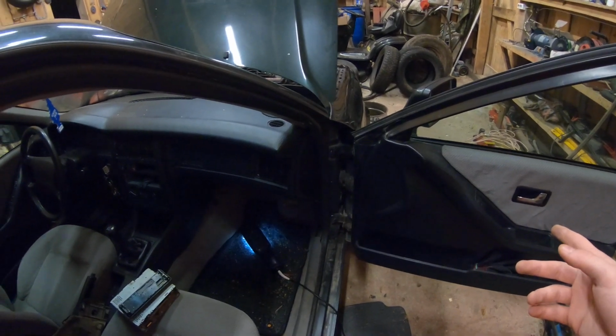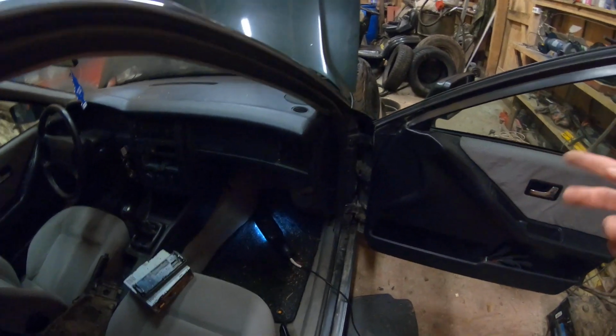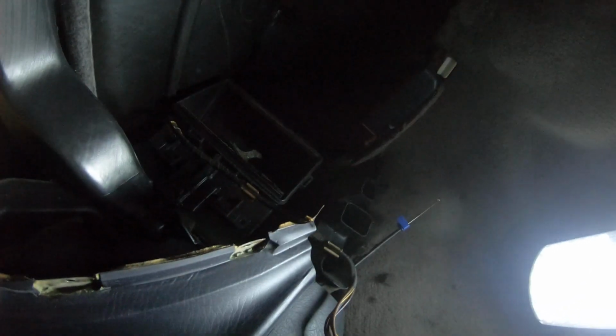But yeah, that's mostly the problem, I suspect. Because when you turn the dial, you should be able to see how the heat and cold switch. Now it's fully cold. Now it's fully warm. It moves. So this is probably the problem right here.